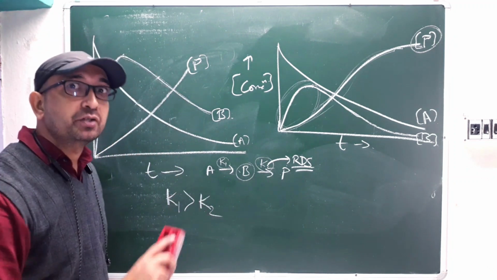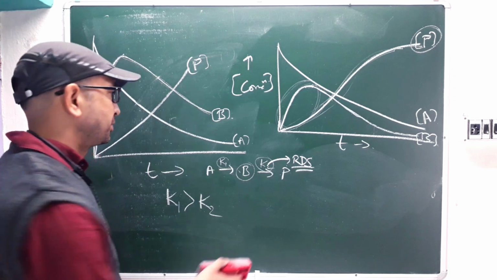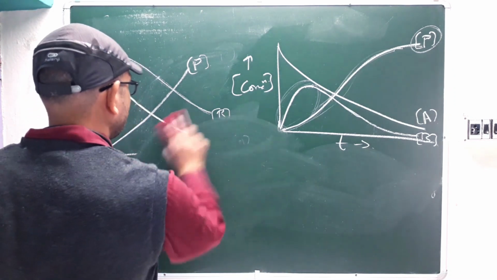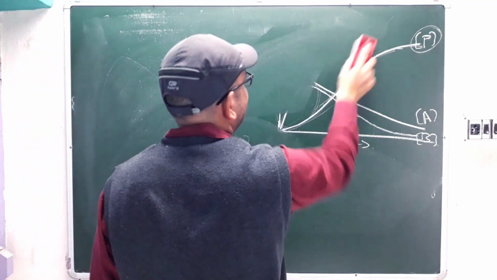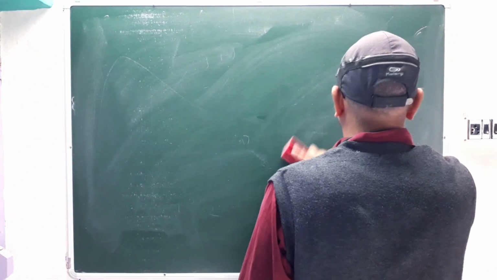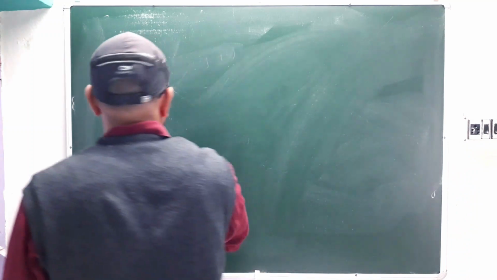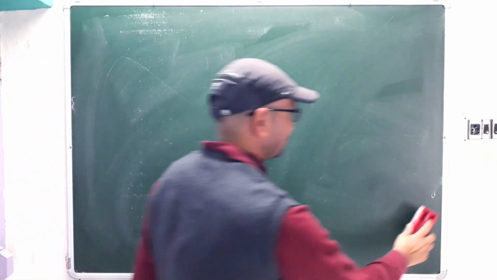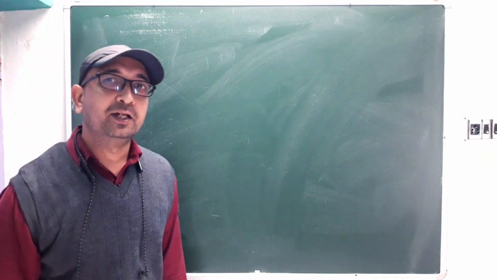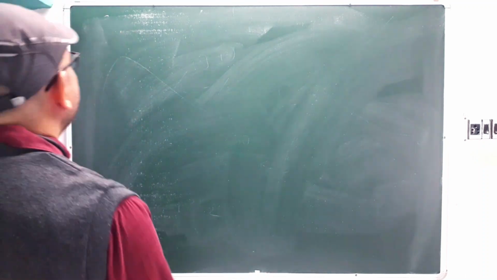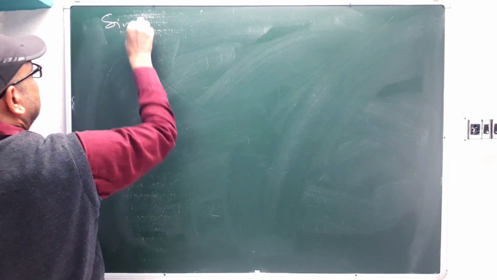Now the calculation part we will do, the steady state approximation, and then we will take it to the questions, because I am very much interested in solving questions. I think you are also waiting for the questions, not theory. You also don't like theories, right? But you should go through the theory, then only you can solve the questions. So, reaction mechanism.